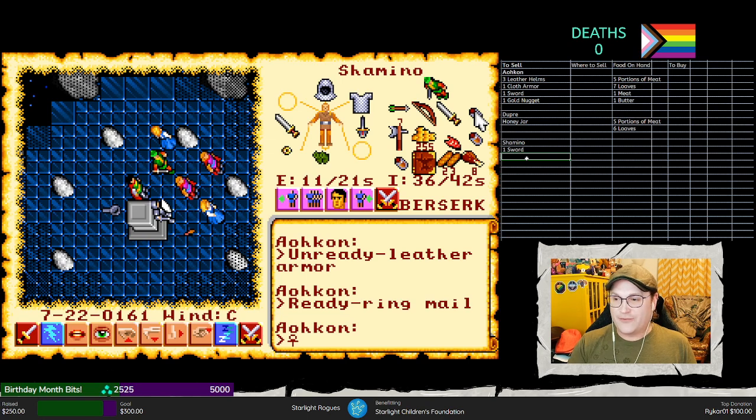I now no longer have a ring mail to sell, but people have honey jars to sell. All right. How many times do I have to capitalize that H? There. Pun points or tech points or something. Yes. All right. Sword. Honey jar. Hanging on to the halberd, because in previous games, you could attack through walls with those. Presently has 1 portion of meat, or no, not portion, 1 meat.